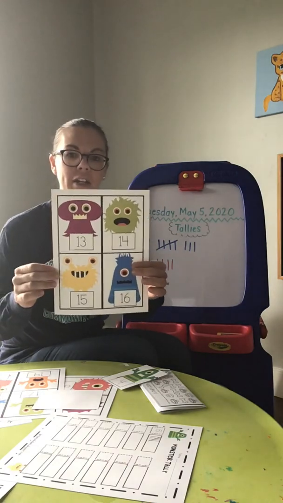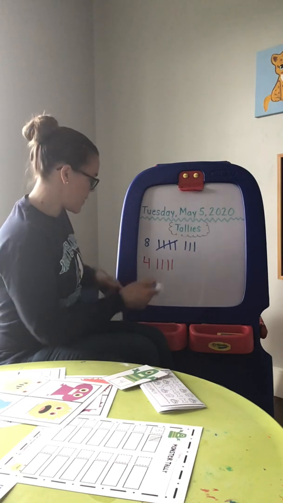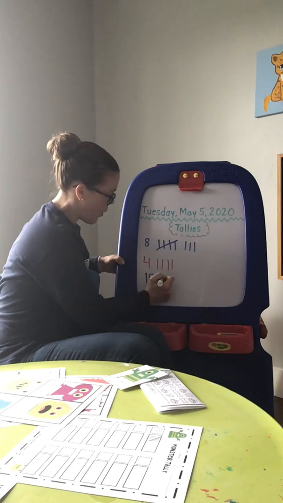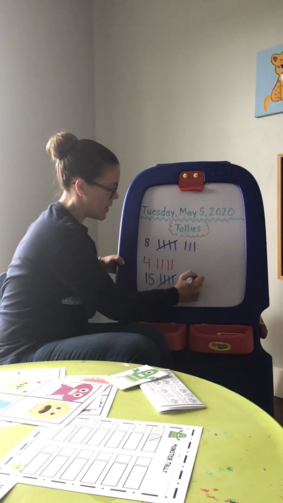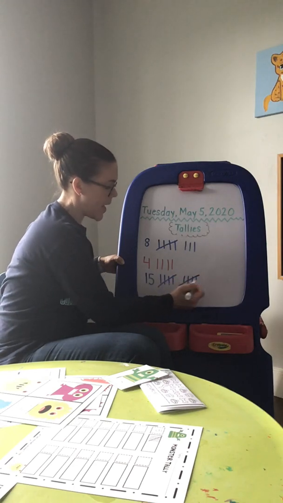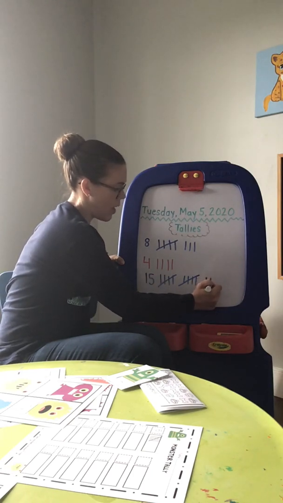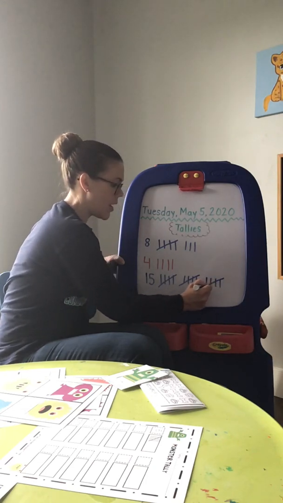Then I might pick another one. Let's do one that's a little bit trickier. Let's say the number 15, okay? Are you ready? So we're going to write the number 15 here. And we're going to go 1, 2, 3, 4, cross off 5. Now I've got to start another group. 6, 7, 8, 9. Oh, there's 4. That means I have to cross off 10. Start another group because I'm not at 15 yet. 11, 12, 13, 14. Oh, there's a group of 4. That means I have to cross off for 15.